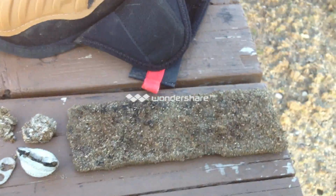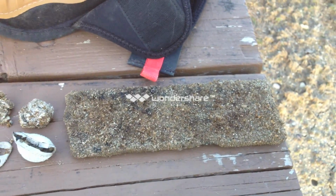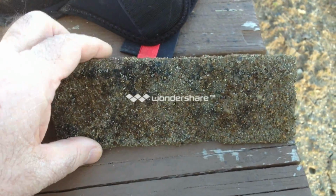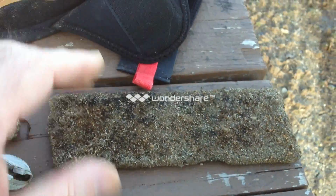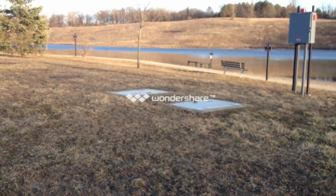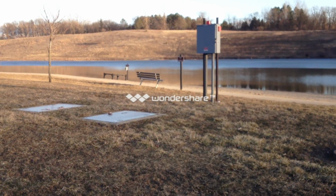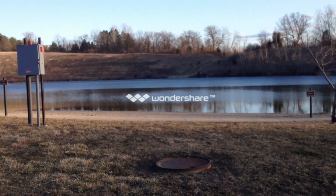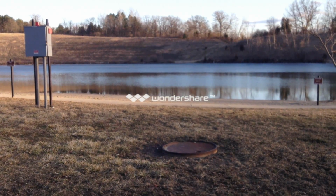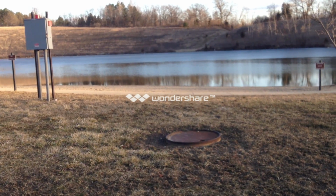Okay, here's today's finds. First I'm going to go with the junk. This, I'm not exactly sure what it is. I think it's just a big piece of iron. But it was hitting like 90. And you can see it's beautiful out here right now. It's about 7 o'clock, a little after. And I got to walk out, so I'm a little bit tired. First hunt of the year. Kind of wore me out a little bit. But I'm going to figure out what I'm going to do tomorrow. Maybe I'll just hunt around the house.